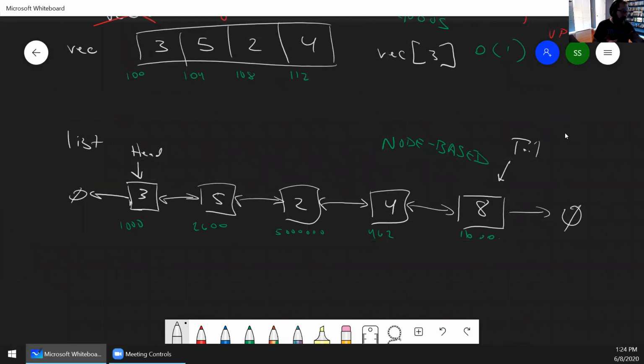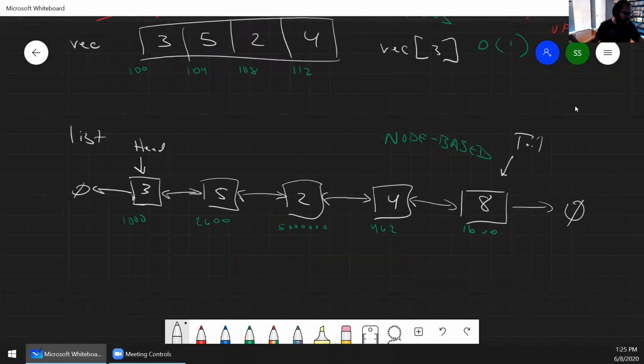Okay, but to access information, depending on how we do this, let's just say it's really basic. We don't have any type of iterator or anything like that, which we'll get into. So I don't know where this node is located.